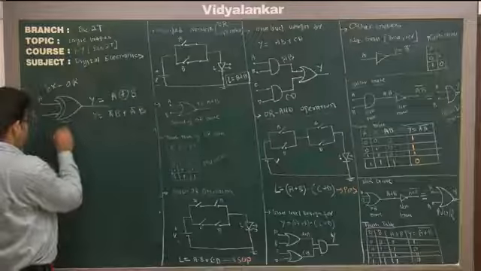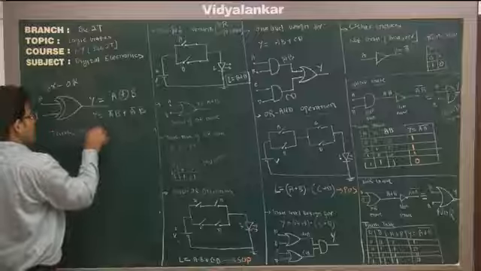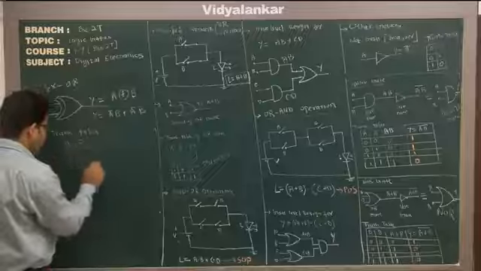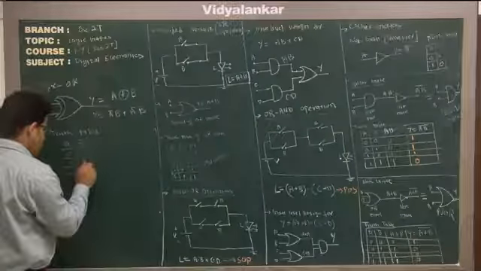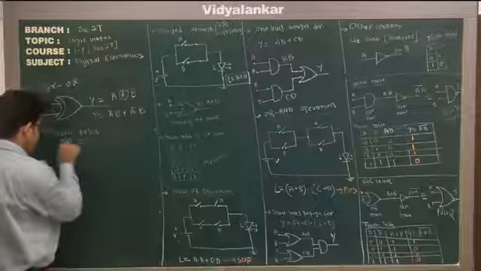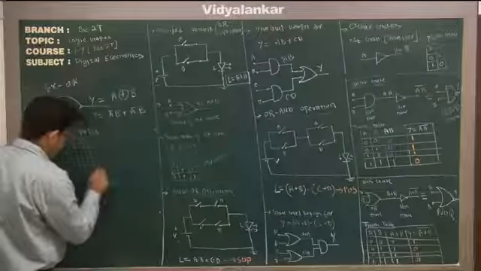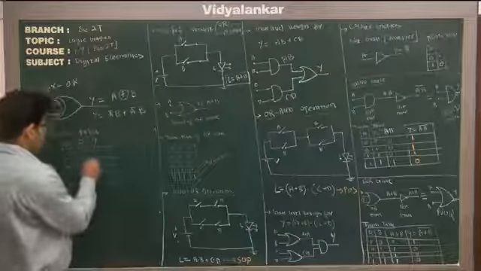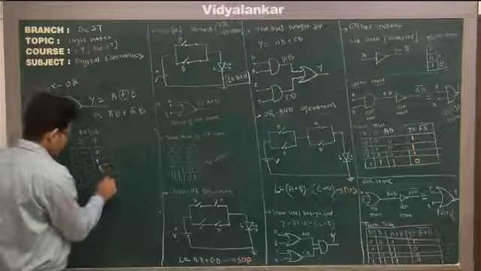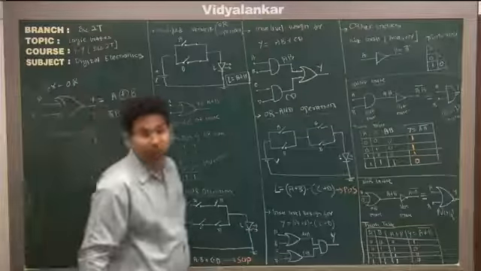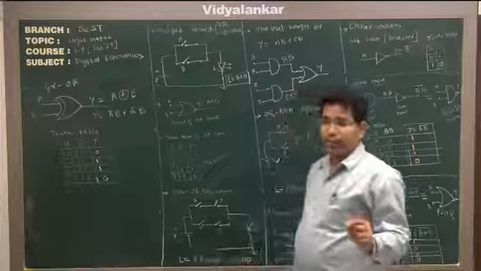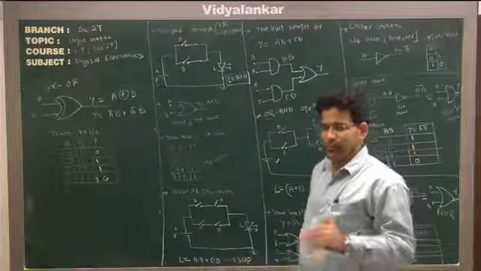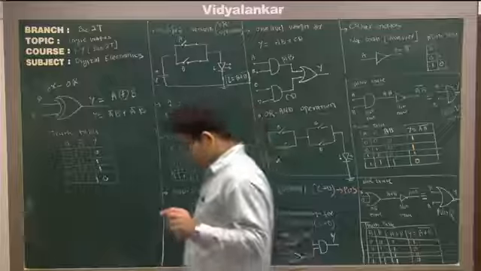Let's see the truth table. Inputs: 2 inputs again will give you 4 configurations or 4 combinations, I should say, and for each combination you have to list the output. So here, this is your exclusive OR. You can see output is 1 when inputs are dissimilar. When same inputs are there, output is 0. We'll discuss application of this.